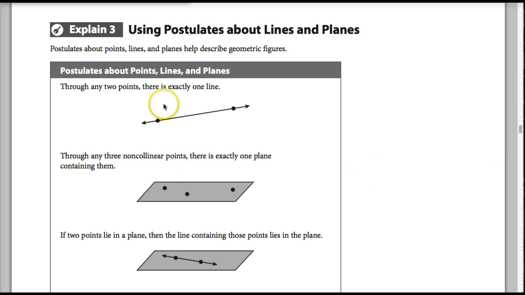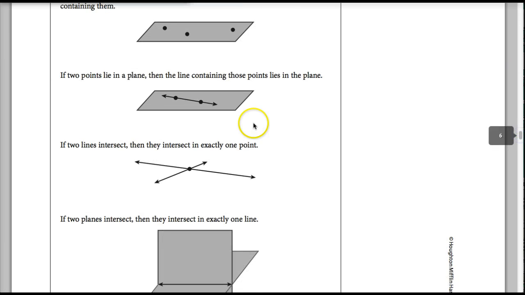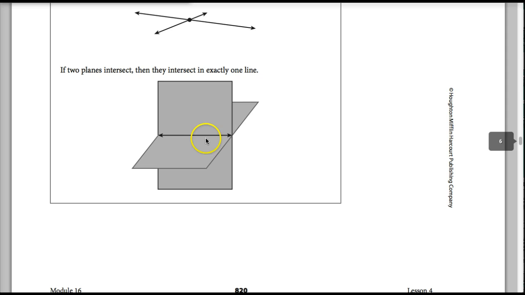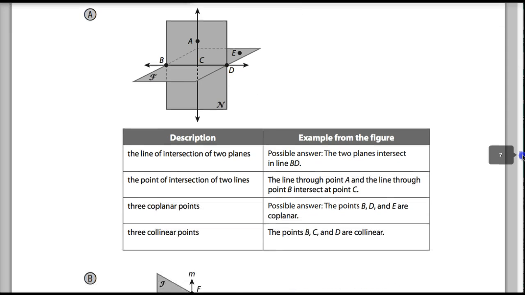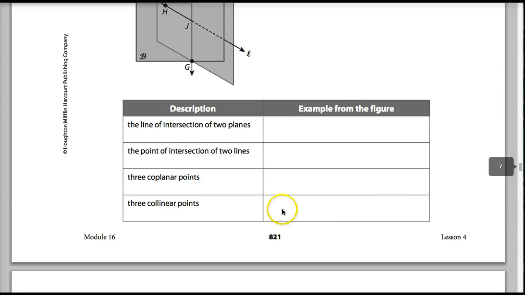So same thing over here. When there's two points, obviously, there's only one line going through. It's not like, you know, how are you going to? It's not like you can make any more lines go through. There's only one line through two points, right? And then if there's three lines, non-collinear means they're not in the same line. So basically, if you have three points and they're all on the same line, then that's different. You create a line. But if they're not on the same line, then there's only one plane that could go through that. So same thing, all of them. If two points are on a plane, then there's only one line that could go through it. When two lines meet, there's always only one point that is created. When you have two planes that meet, you always have a line that is created where they meet. So again, this is all definitions. So you have to be able to understand all that.